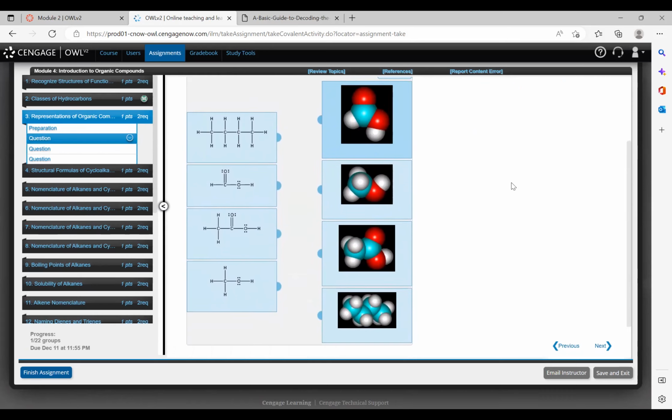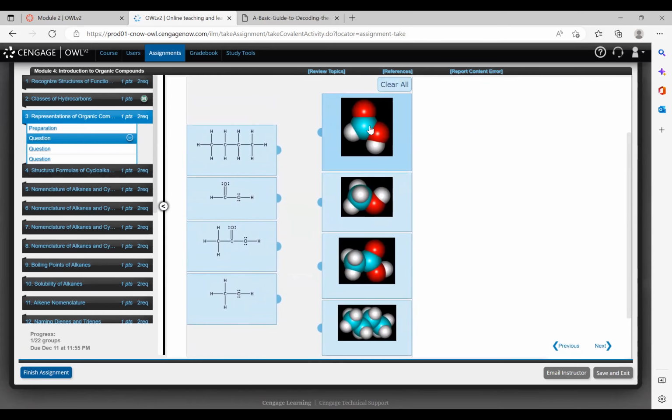Like I said, they're a little bit of a pain to see, but each color is representing a different atom. So if you look here, and we were to see this green-like structure, this is going to be representing carbon. I guess it's like a robin's egg blue, but the robin's egg blue is depicting a carbon. The white are going to be hydrogens, and the reds are going to be oxygen.